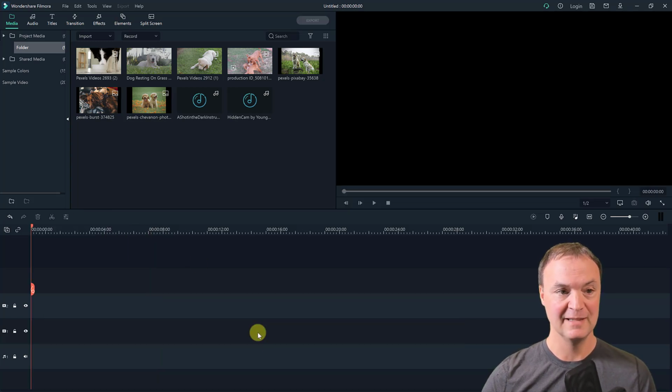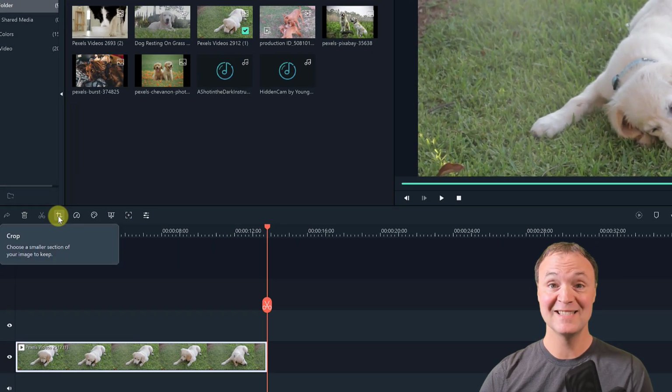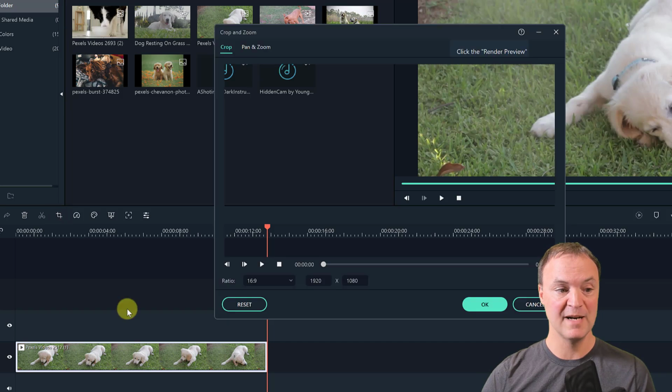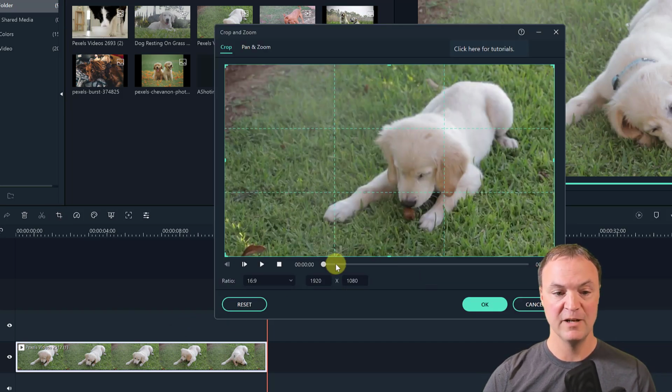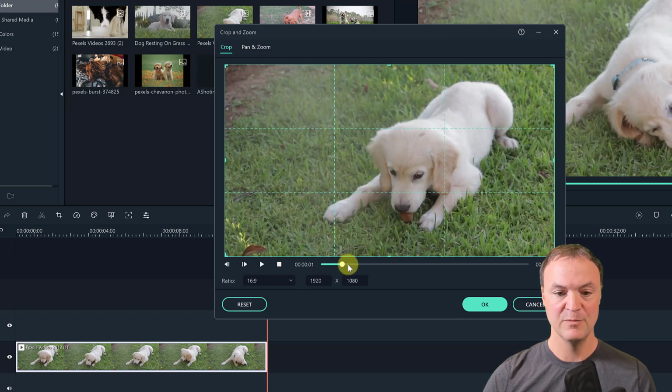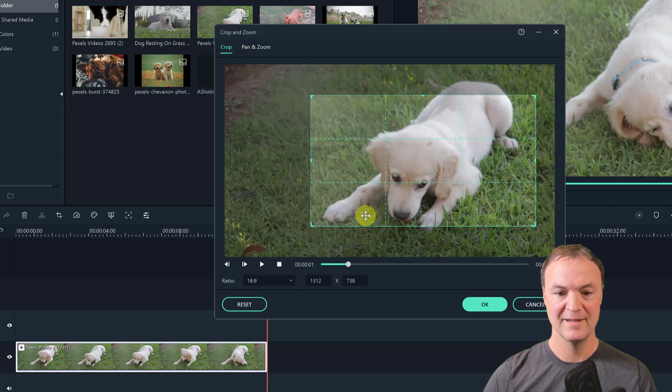I'm just going to delete this. The next thing I want to show is I'm going to bring in another video, and I'm just going to bring in this one here. And this is the cropping tool, because this allows you to zoom up on a certain part. So maybe on this one, it goes to the video and I'm going to zoom up, and I'm going to move it to here, and now I'm going to crop right to here.